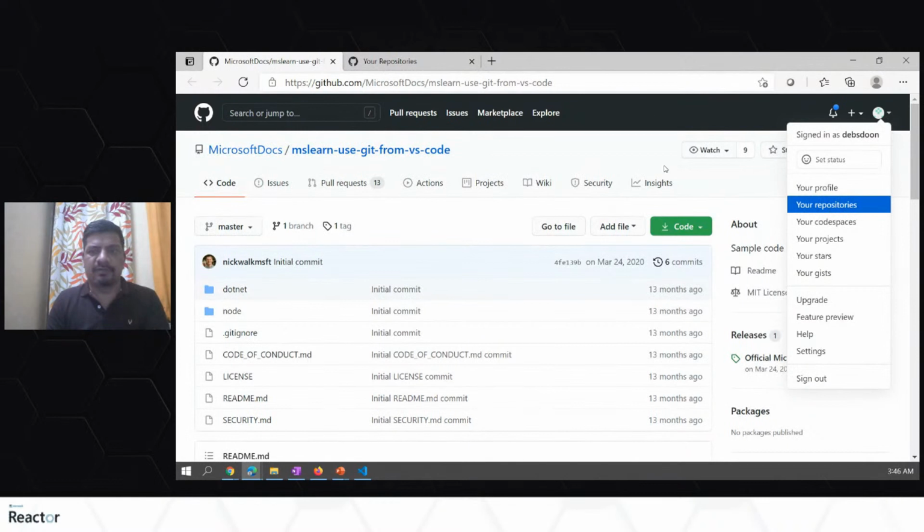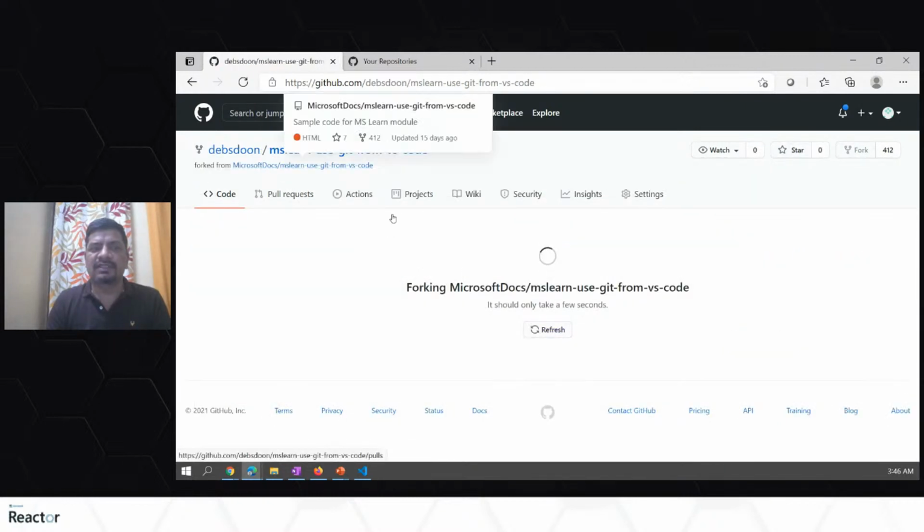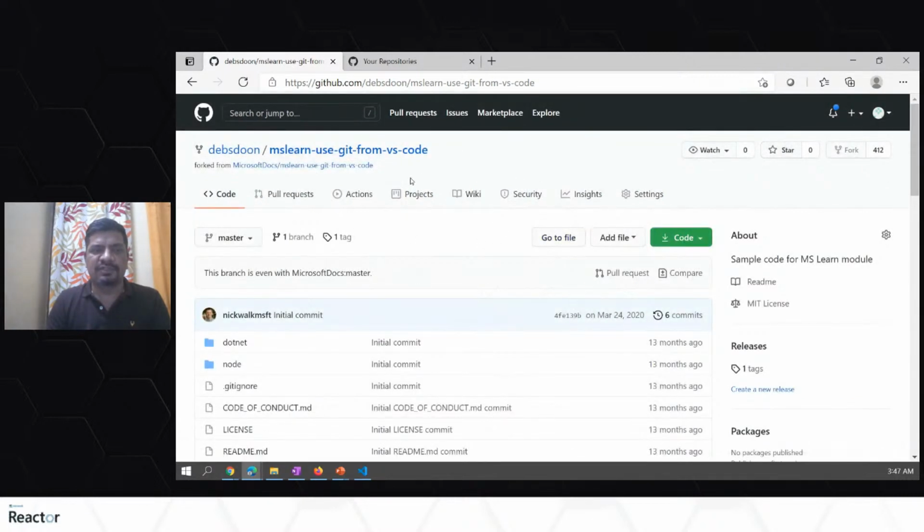So I'll come here. Now what I'm going to do is fork the code, and notice the organization mentioned here, which is Microsoft Doc. Within that, this is the repository, right? So I will fork it. Once I do it, this code is getting copied into my organization, in my repository list, right? So this repository is created here for me now, right?